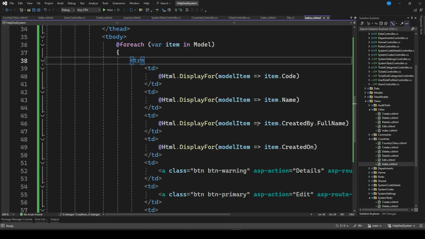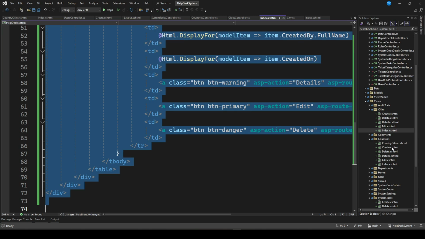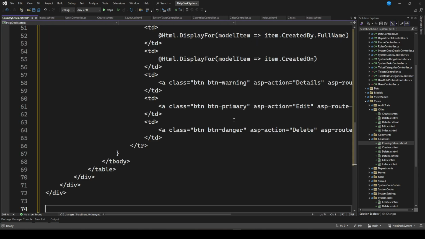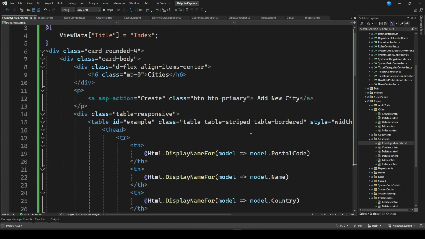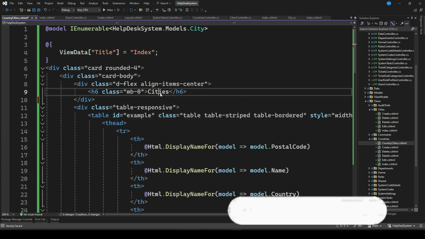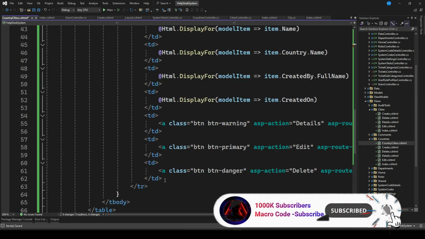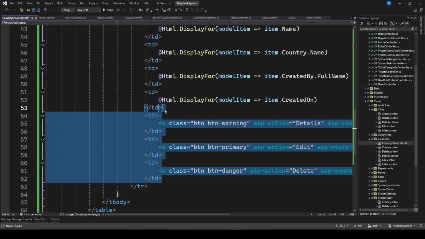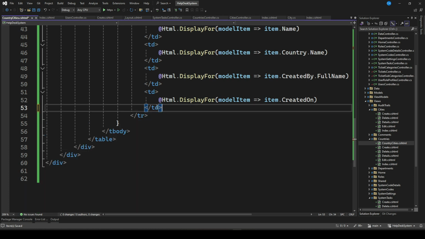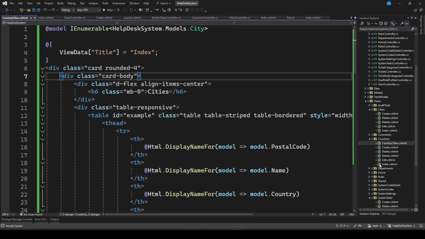So we are going to copy the index page for cities and paste it here. So this one will give us now the cities of a particular country. So here I'll just remove this and have the cities here. We can just leave the edit and delete. So we see we have the view called countries cities.